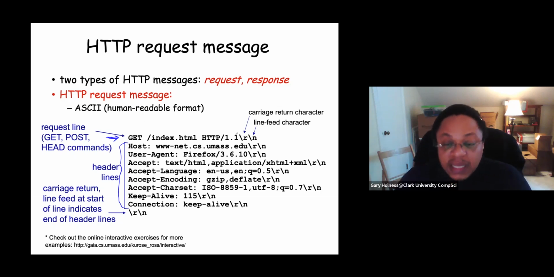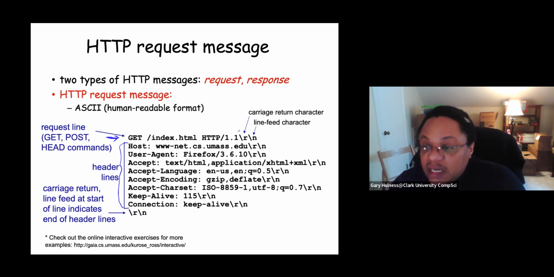And you'll notice here, each one of these lines is specifically delimited with a particular character sequence that has to be a carriage return, \r, followed by a new line. Now, back in the early days, when you had teletypes, and I remember when I was a little kid, like 5 years old, these machines, you had the output not on a screen, it was on a special printer.